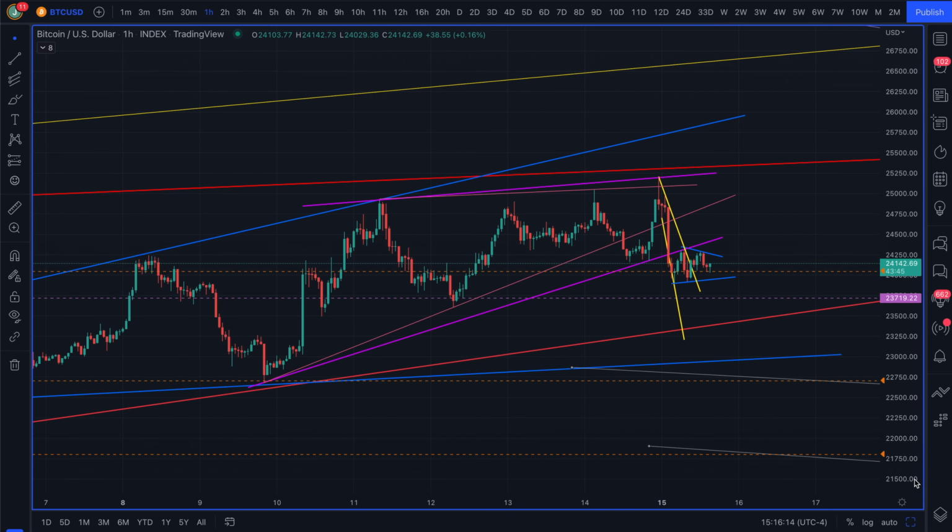All right, I've got several things I want to talk about today, and the first is this pink wedge here that then became the purple wedge, because once the pink was broken, the purple took over. And let me show you what I mean here. On the pink wedge, we had a hit, a hit, a hit, a hit, and then breakout. But it didn't stay broken out long and instead shot right back up in.